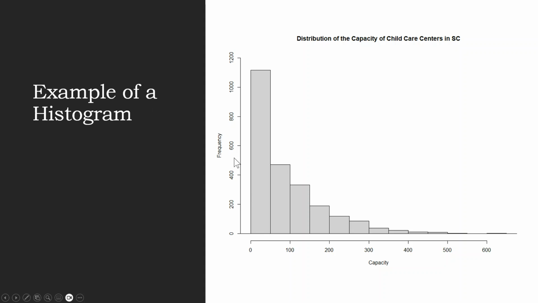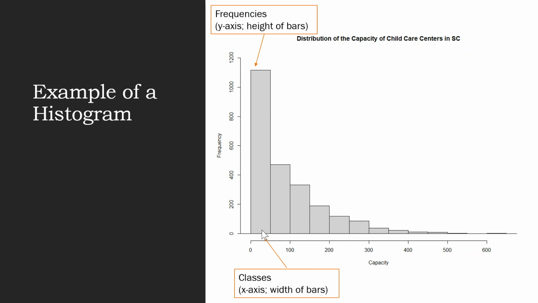Now, I created this graph in a software called R, and the way R graphs it doesn't necessarily put your axes together. I could have done some work to do that, but I didn't do that in this example here. But do note that this x-axis starts at 0 and goes upward past 600, and then our y-axis starts at 0 and goes up to 1200 as described here. But we see our classes of equal width here, and then the heights of our bars are frequencies that are given in reference to our y-axis.